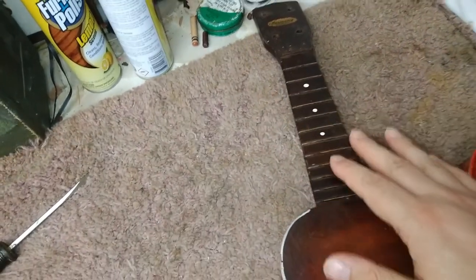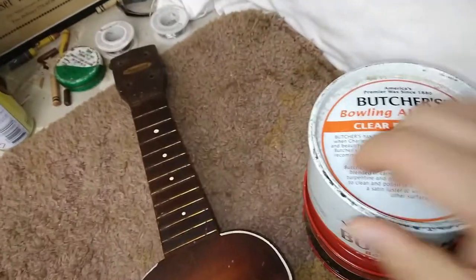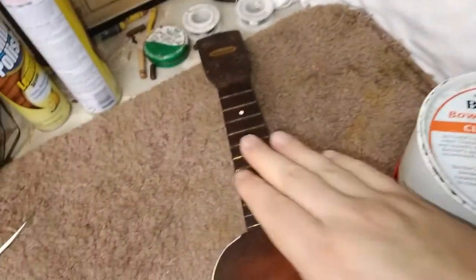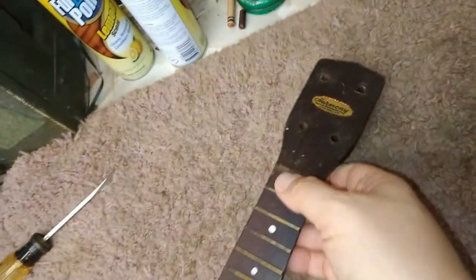And on this part here, you know where to put on that? I was thinking of putting Mother's. And then I thought, maybe we'll put a little bunch of hire's wax. Just here. Let's be real careful cleaning up here by the decal. I don't think that decal is sealed.